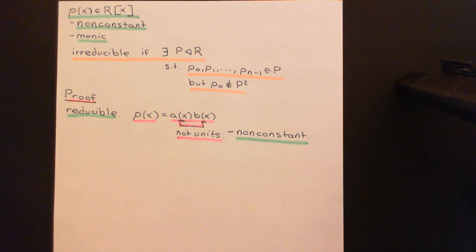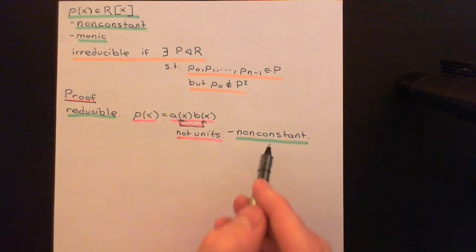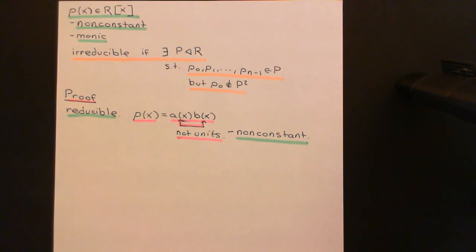What we can conclude is that all non-constant polynomials are not units, but we can't conclude that all constant polynomials are units. If we're working in a polynomial ring over a field, of course, we'd be able to conclude that, but we're not. We're working in an arbitrary integral domain, so there will be some potentially constant polynomials that are not units. But I still claim that I can conclude that a of x and b of x are non-constant polynomials. So what's my reasoning for that?